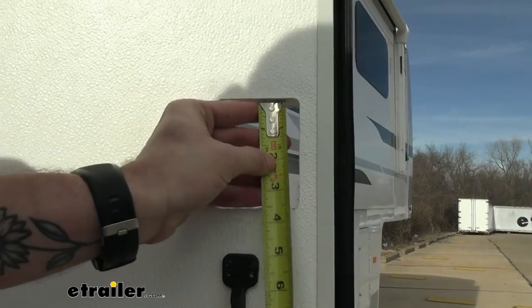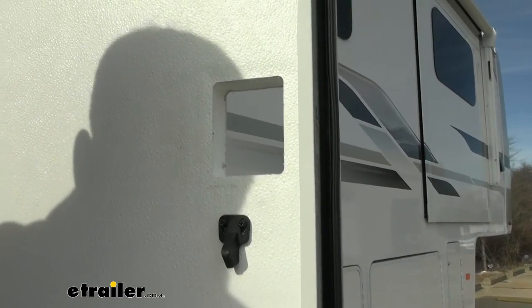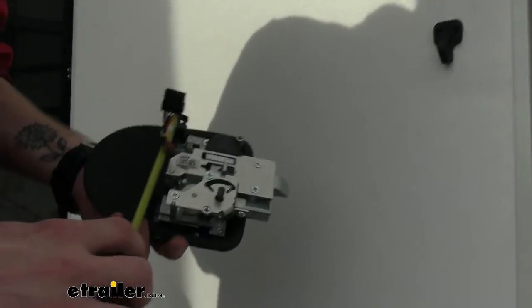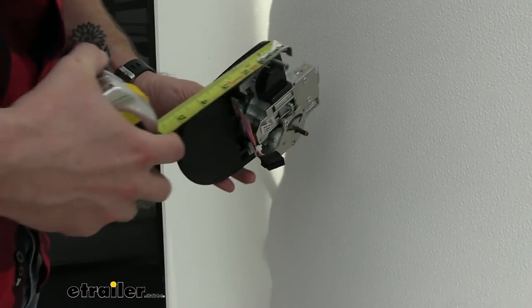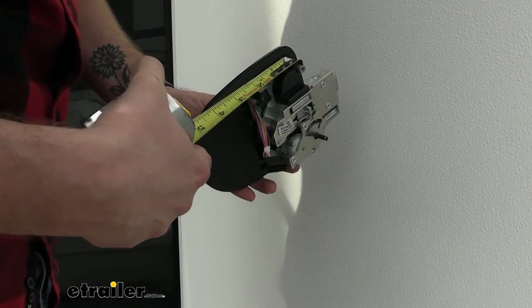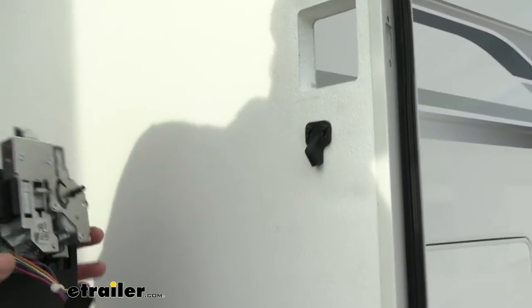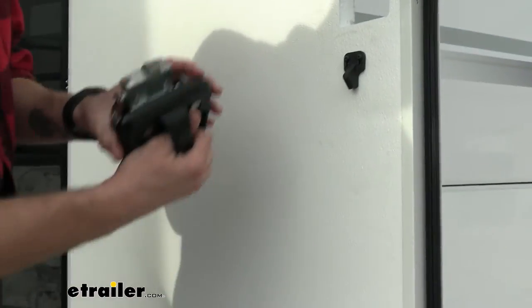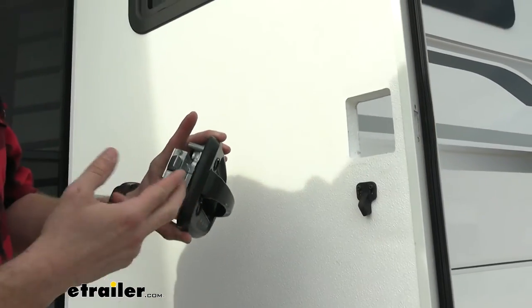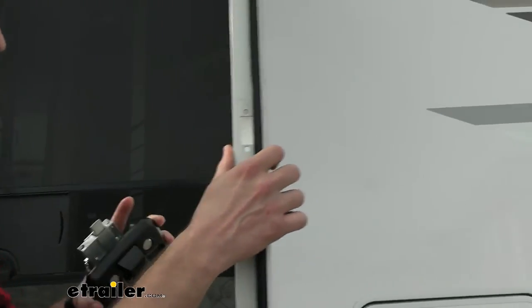So if I take my tape measure, I can see that I have roughly 2¾ inch width, and for our height we got about 3½. Now with our new door handle, it's going to require right at 3½ by 2½. So we know this is going to fit inside our hole, so we can go ahead and pop it in there. I am going to start by putting in the outside exterior portion of it because that's where it has our door strike. We're going to go ahead and slip it in.